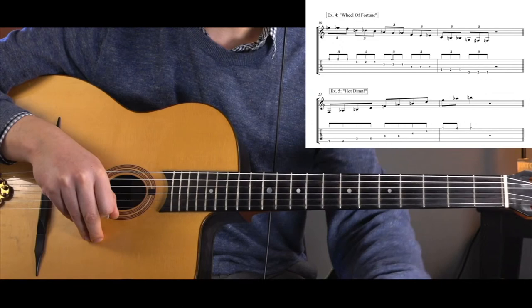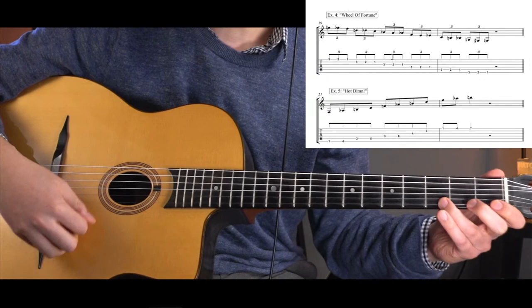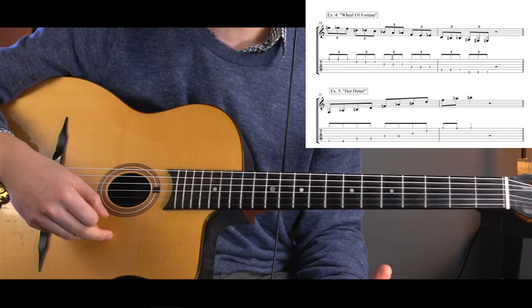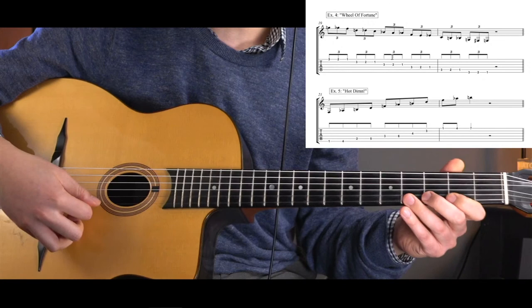It was not completely clean, right? I need to build up. Now, you could say, this seems very difficult, why don't you just do alternate? But actually, it is pretty difficult to play alternate cleanly too. So it's not that much easier, although I think in the end it could be a little bit easier. But the double downs do give a certain sound. That heavy accent is difficult to do, and I think it's very musical.